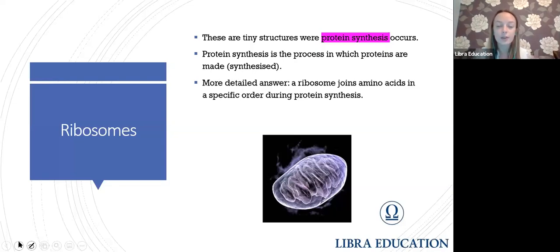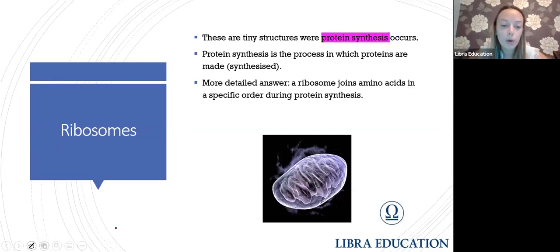Whilst this is another topic that I don't want to cover very deeply in today's lesson, it's important to remember that protein synthesis involves joining amino acids together to form a polypeptide chain, which can then be used to create a protein. These ribosomes are the actual things that are responsible for doing that. They hold the amino acids in place during this process.